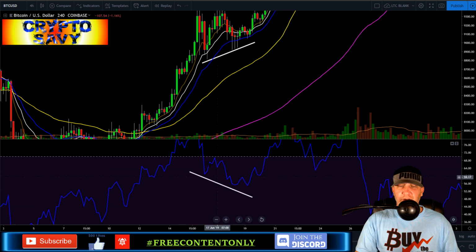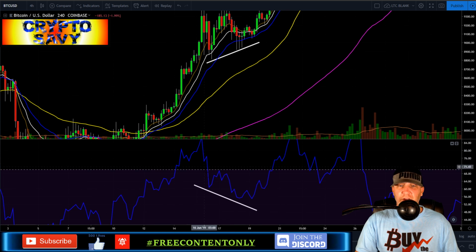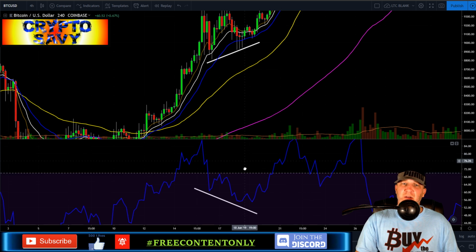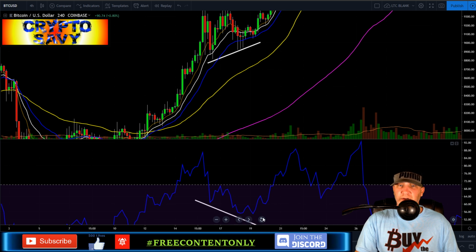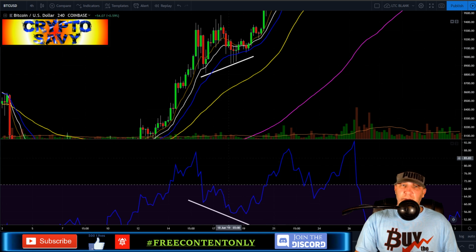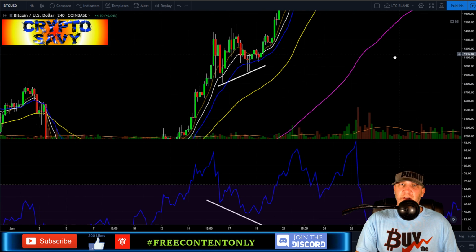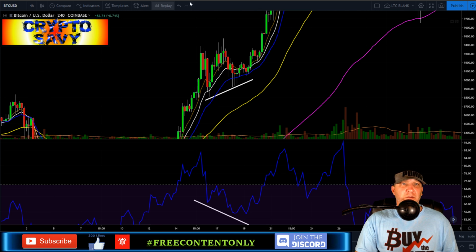And I usually call this the RSI resetting, because the price is not going down while the RSI is going down to reset for another push up, because it can't just keep pushing up without resetting and coming down. So when the RSI is coming down and resetting, and the price is either just staying sideways or slightly going up, but the RSI is going down, that's resetting the RSI for another push up. So keep that in mind when you're looking for these.